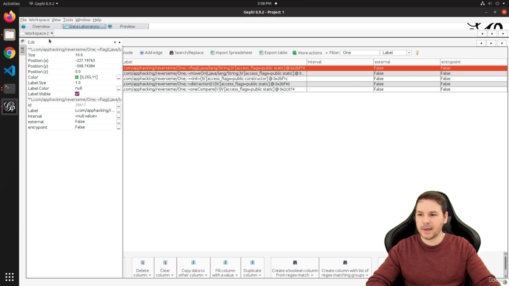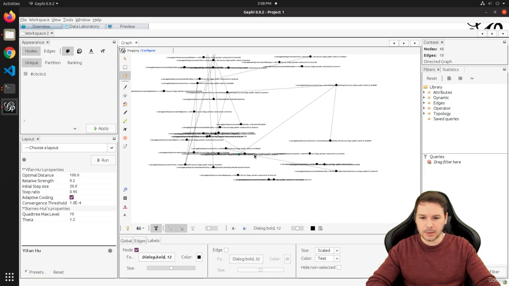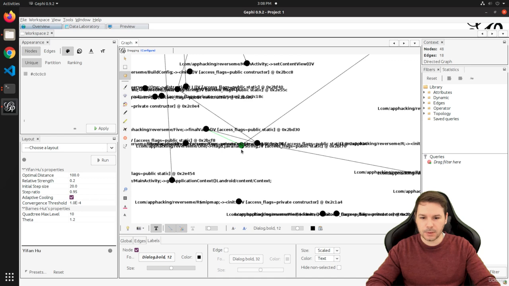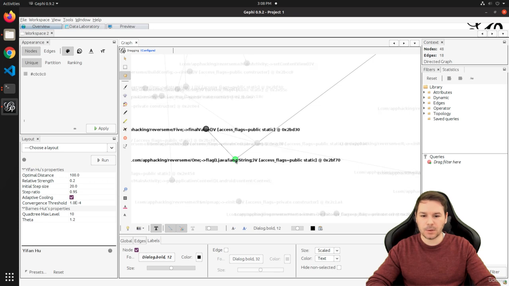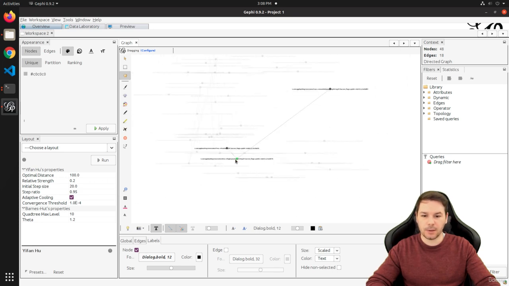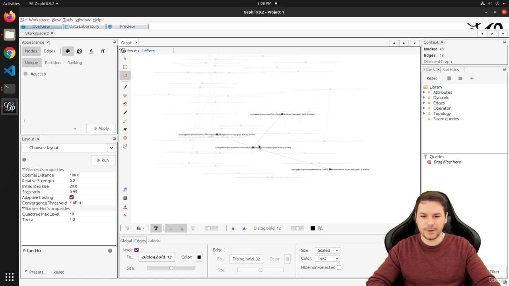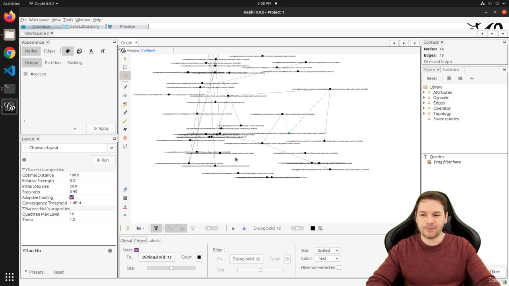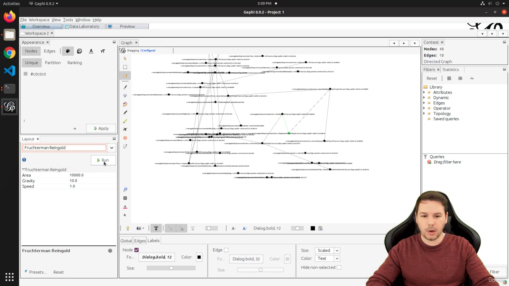Let's go back and find our Waldo over there. Zoom out a little bit, and here we can see, yes, it's good to see this one over here. Nice, we've got our flag method, and we can now also see which functions are referencing it. We can now start dragging out those functions, but yeah, this is not a nice approach. Therefore, we use a filter or a layout. We select this one, this Rheingold. This is pretty good for our task.